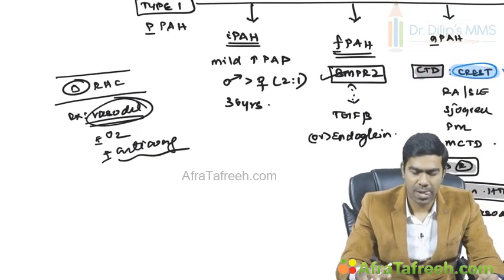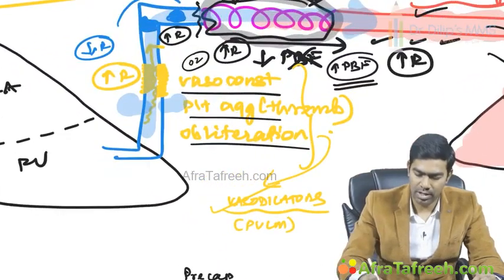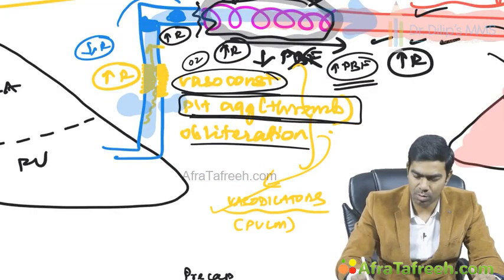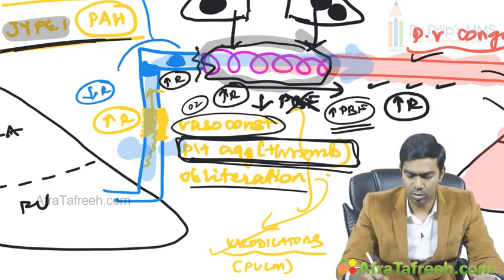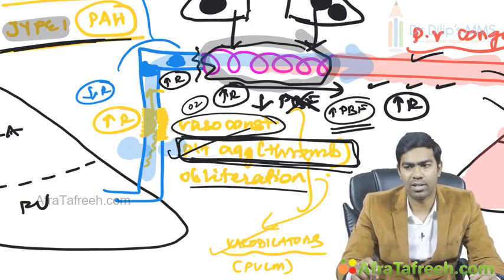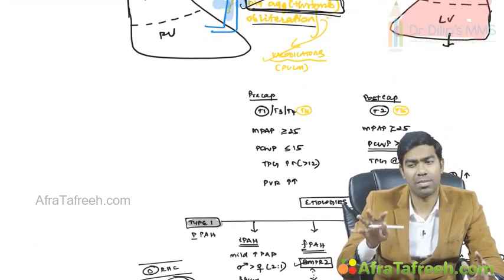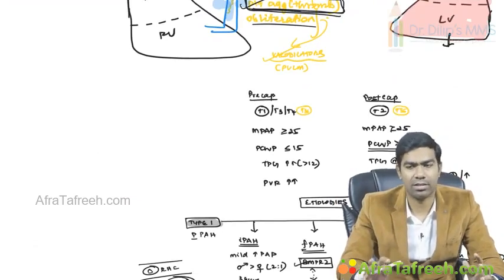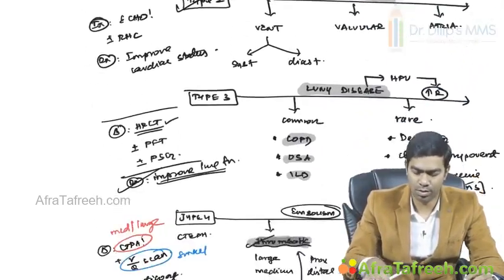That is because if you take type 1 pulmonary hypertension, there will be a lot of stasis of the blood in the right ventricle and the pulmonary artery. And if you take the mechanism, I would have told, it is not only vasoconstriction, it's also platelet aggregation and thrombosis that is also happening in type 1 pulmonary hypertension, right? To prevent the platelet aggregation and thrombosis, anticoagulation, even though not proven perfectly in all the trials, still certain trials are showing at least marginal benefit. So, in patients who are having some cardiac risk factors, like RV dilatation, RA dilatation and all, still you can give anticoagulants here also in type 1. So, that's why there is overlapping treatment, don't get confused.